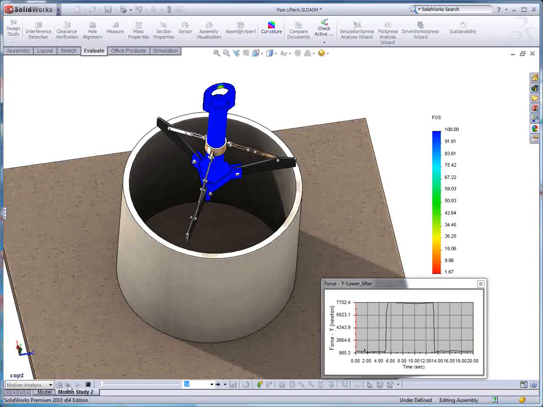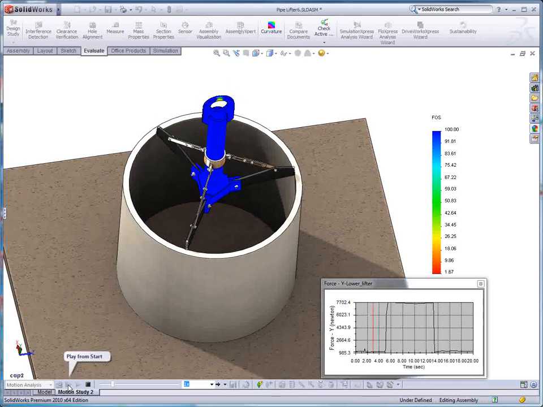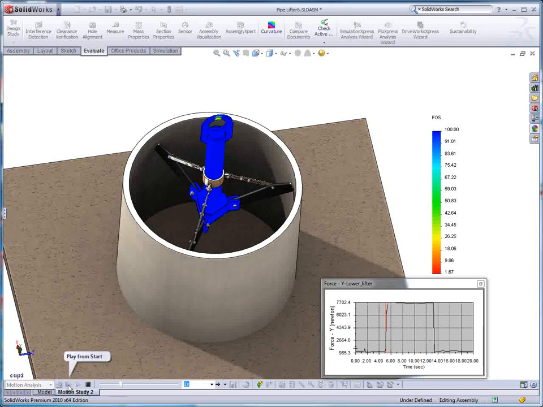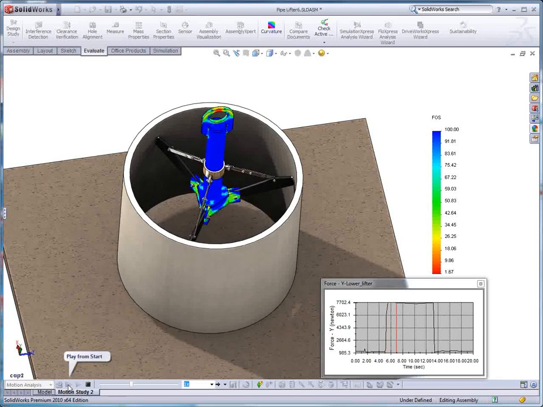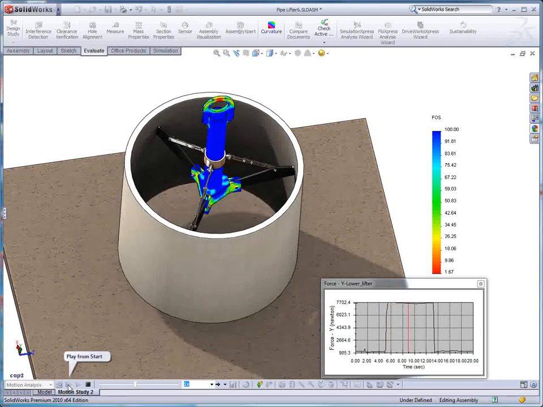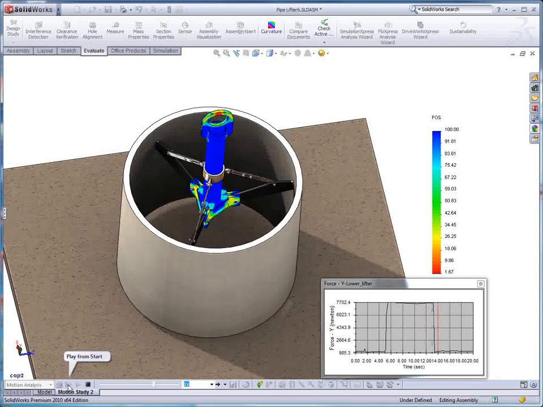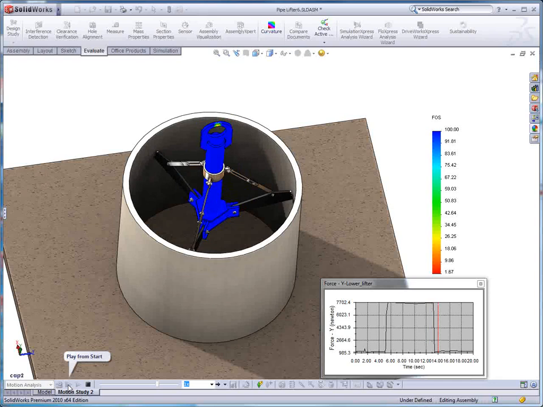Now the value of adding simulation into motion is that we can now take the loads automatically from our motion model and check the strength of our components. So we can see here, we'll see it get loaded up as we clamp onto the pipe and lift it up. And then once we bring it back down again and release the arms, you'll just see the load localized area where we're lifting up on the tool.